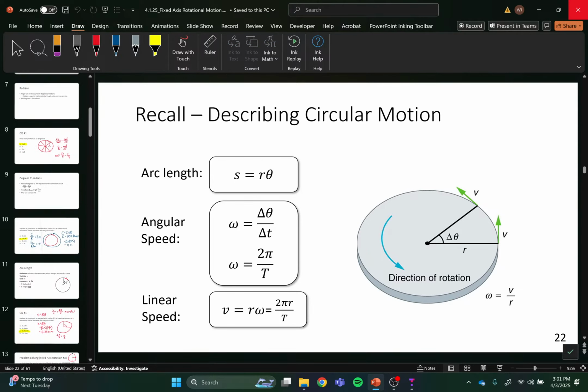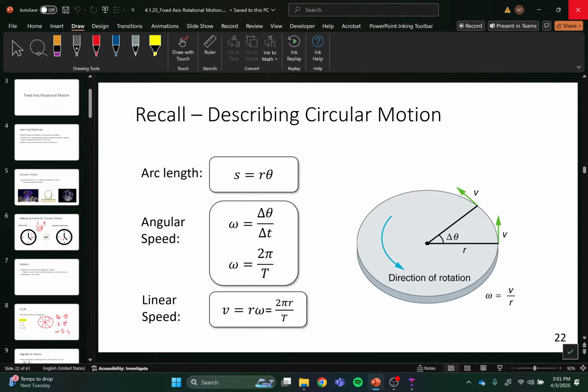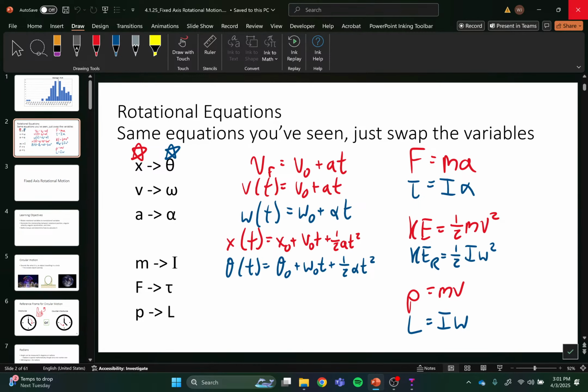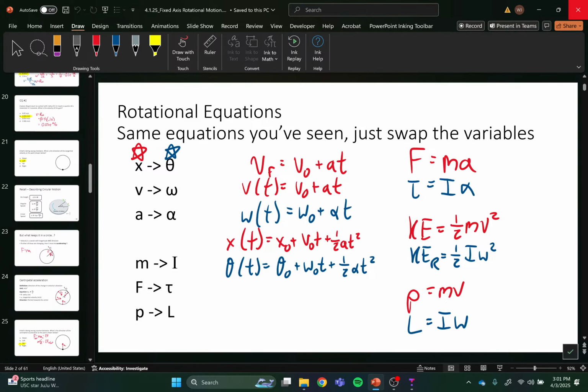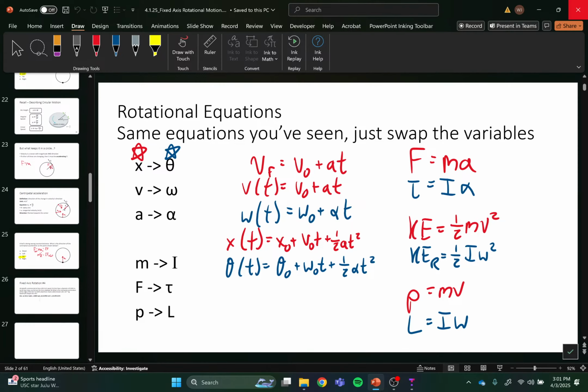And then the other thing I mentioned to y'all was this big old slide in the beginning, which basically said a lot of the equations I'm going to teach you are equations you've already seen. We just swap variables. All the kinematics equations, just replace them with rotational variables. Energy, just replace it with the rotational variables. Torque equals I alpha, and so on and so forth. So we are going to see an equation today that doesn't fit that mold, but it does fit something you have learned. So we'll get to that when we get to that.